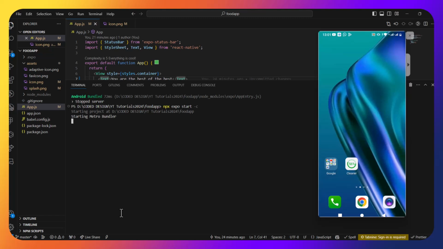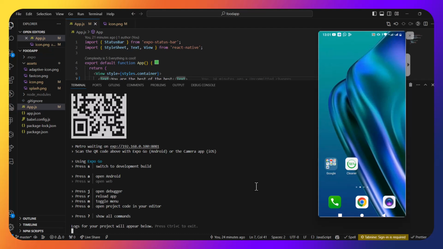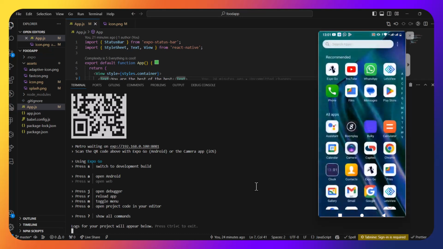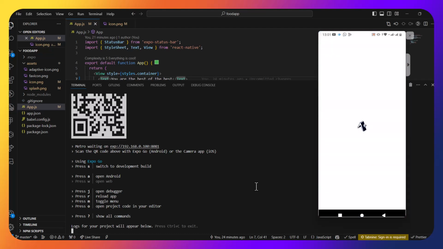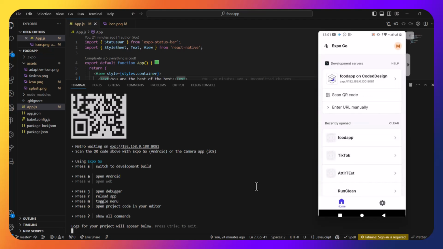So I'm also putting that flag just for that case, in case it's taking some time to show up, more especially the icon. The icon is going to take some time. In case the splash screen is taking some time, don't mind. When you are exporting it as an APK, believe me, it will work.